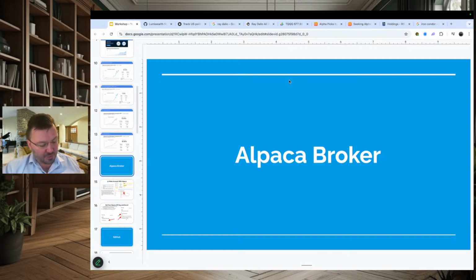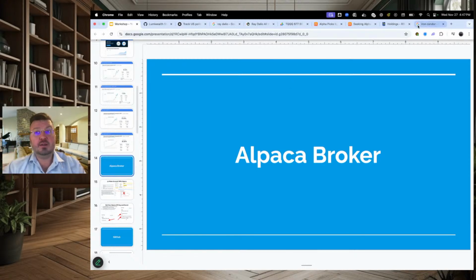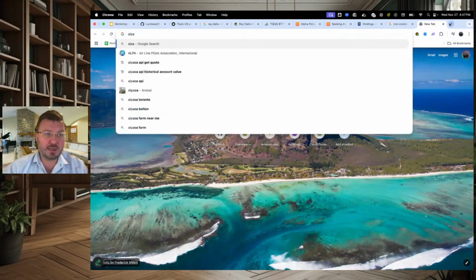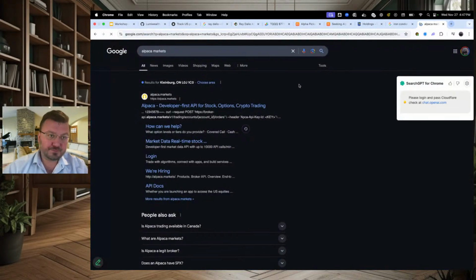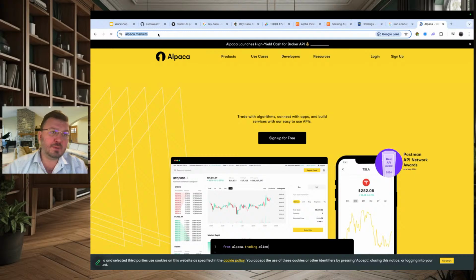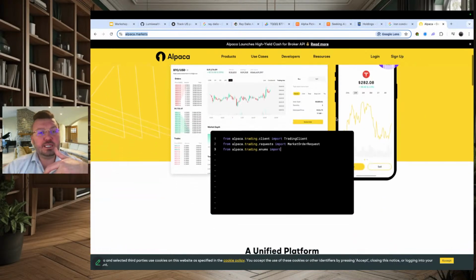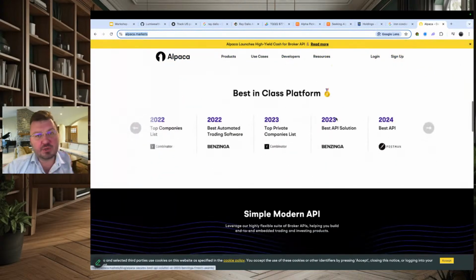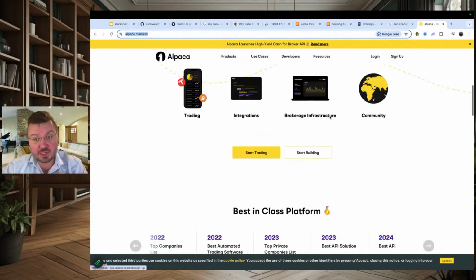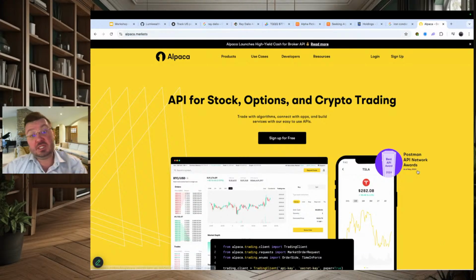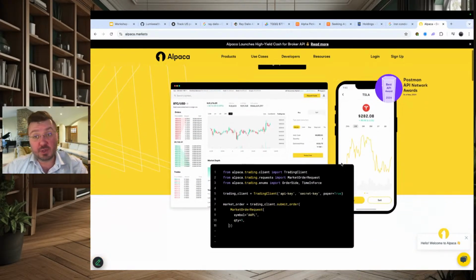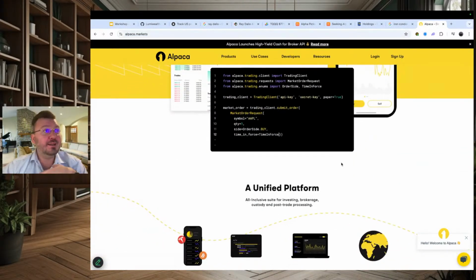So you do have your choice from brokers, but I do recommend using Alpaca if you're going to be trading stocks. The reason why is because they actually have free trades, right? If you go to Alpaca, it's Alpaca Markets, right? It's not a .com, it's www.alpaca.markets. Let me share this with you guys. Again, you go through here and you can see that they allow for stock trading, crypto trading, and options trading is a new one that they've added. Basically it's free stock trading, which is really, really cool. It's kind of like Robinhood, but with trading algorithms, right?